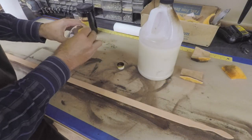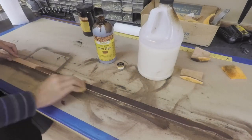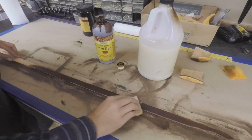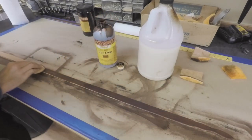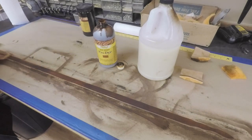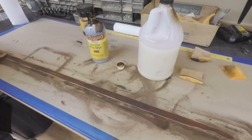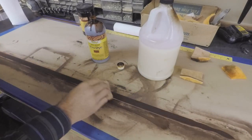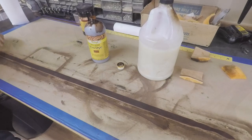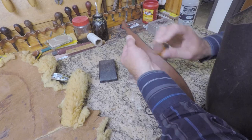And here I'm just going to go ahead and dye our strap. I'm just using the dark brown, same color we've been using. I'm just going to put a nice even coat on there. We've already edged this strap, so we'll go ahead and slick all the edges and then get those dyed as well.